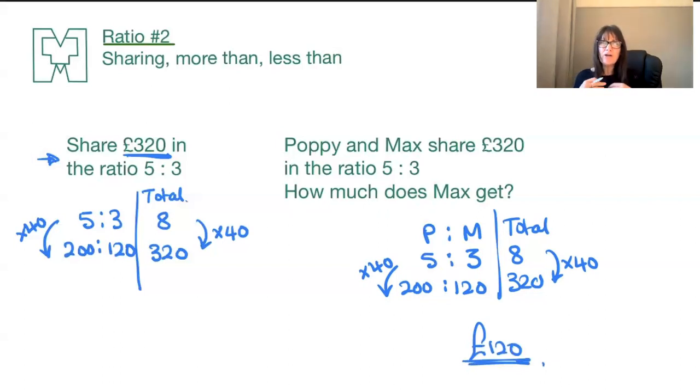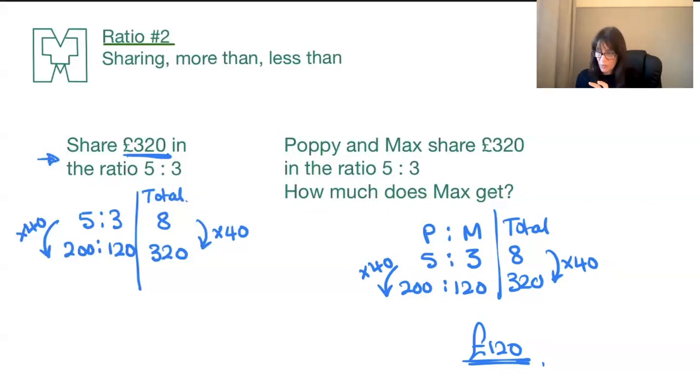So there's not any additional knowledge going into this, but you are making sure you're getting that labeling in so that if the last part of the question wants to pinpoint a specific person, like in this case, it was Max, we know that we are going to be getting the information for Max as our final answer.